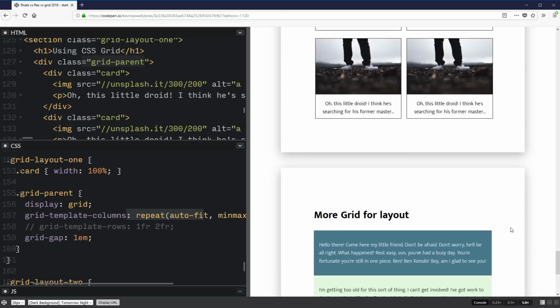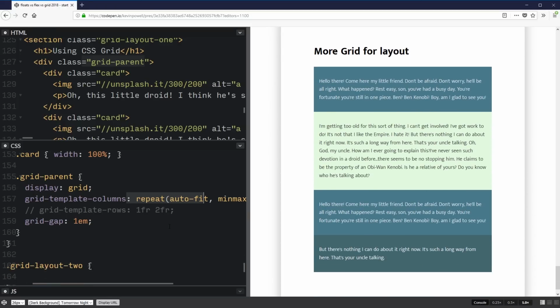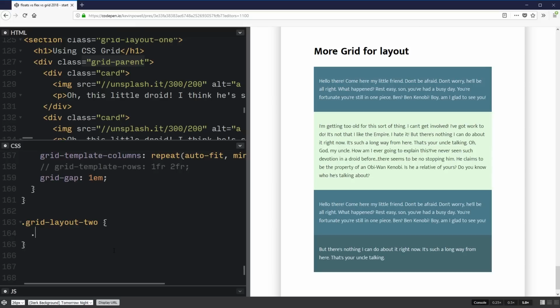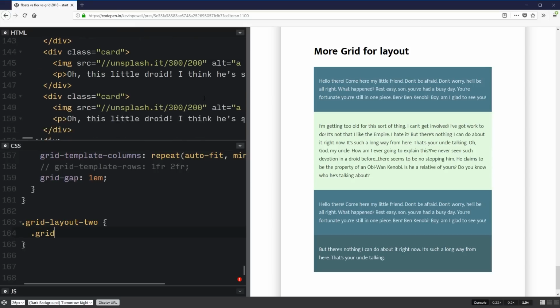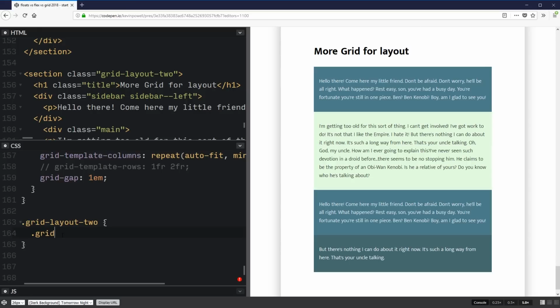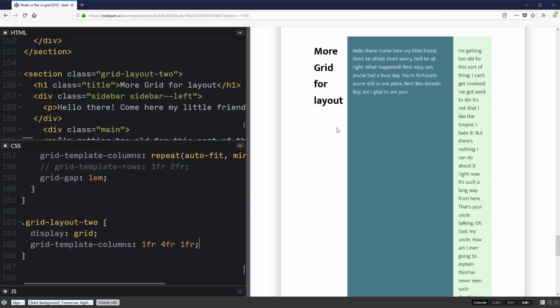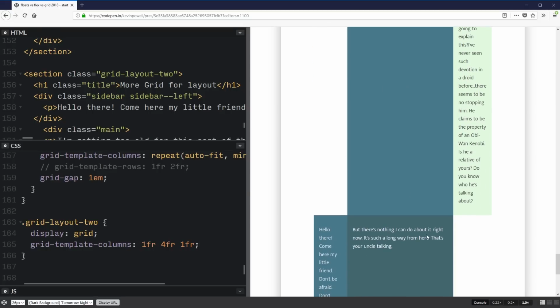And then just as one last example for an actual layout, like we looked at before, here I'll come back to my, let's go and look at the markup. So this one, I don't have a grid parent, so display grid right on there. And on this one, let's do grid template columns, 1FR, 4FR, and I wouldn't really be using FRs like this. I'd probably be using min-max to set things up. And I start getting my layout, but you can see it's really, really broken. But we can really easily fix this.